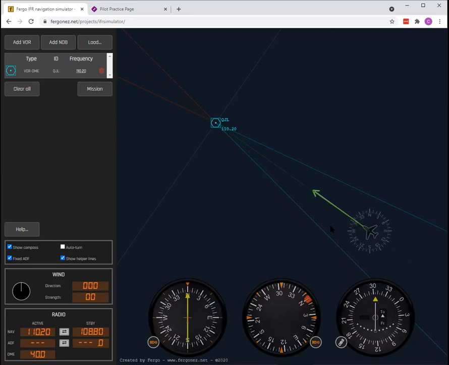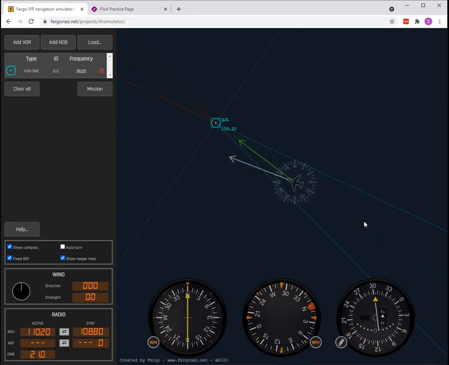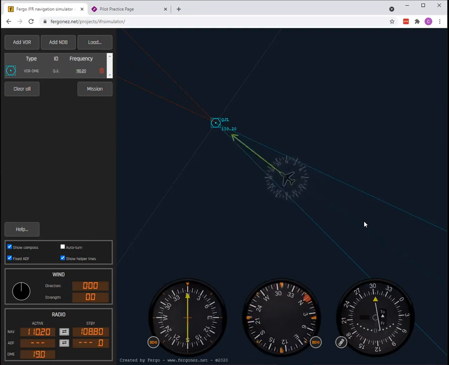And I'm just going to start us moving here. And right now we're right on the line. We're dead center with the needle, and we're tracking right to the station. But what would happen if we started to drift a little bit? Let's say we didn't get our heading quite dialed in, and we thought that we were on the 30 radial. What would happen then? Well, as we can see, our little needle starts to move. In fact, let's give it a little bit more since we're getting kind of close to the station. And so as you can see, our needle moved off to the right.